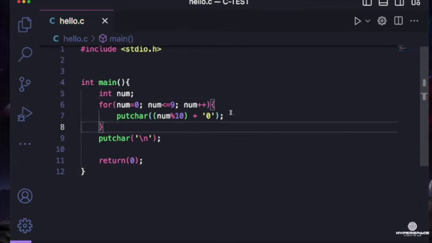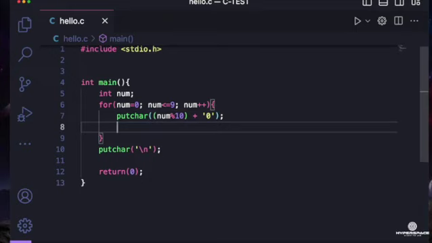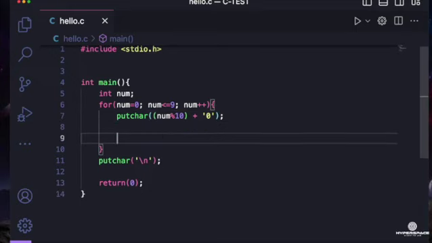We need to give a condition, because remember that after 9 there should be no space and comma. So to give a condition, what do you use? We've done it in our first task, the if else statement. Whenever you hear conditionals, options, if something something, then you should know that we are dealing with an if else statement. So if our number at a point is equal to 9, then what should we do?